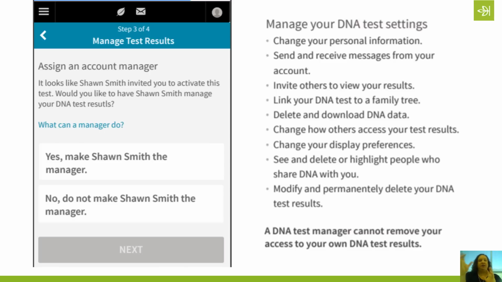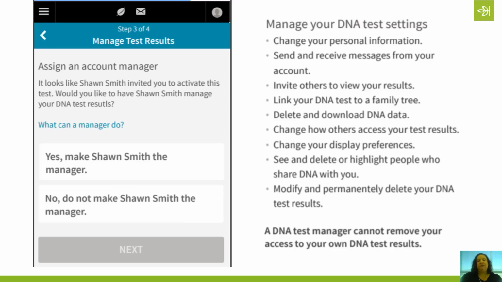And so it allows me as the manager to have those test results in my account. I don't have to log into their account. They're all going to be in my account. I can attach it to my tree in my DNA account. I can message back and forth to DNA matches. So essentially, management is you're going to administer, which is the word we used to use, but now we use the word manage. You're going to be able to manage that owner's DNA results completely. So make sure, again, that you understand what you're getting yourself into as a manager, and that as a DNA owner, you understand what you're allowing someone access to do.